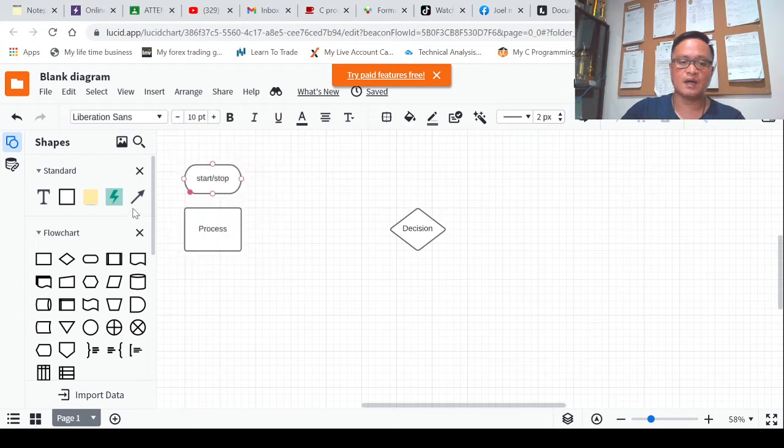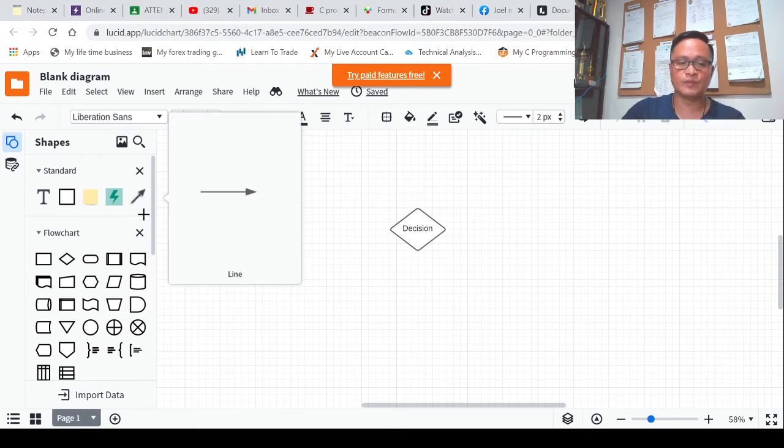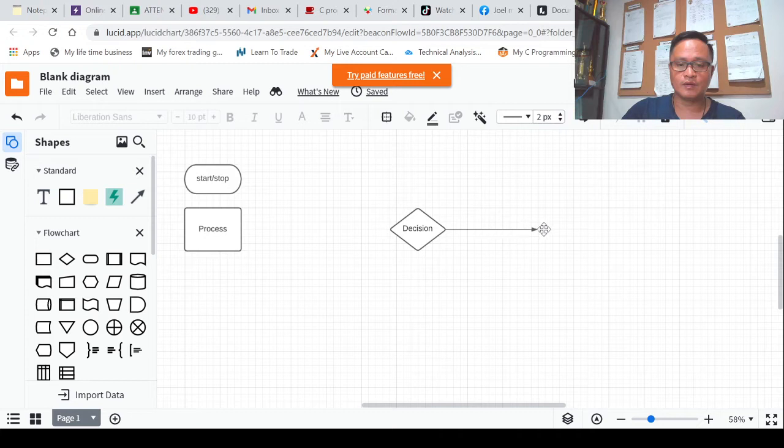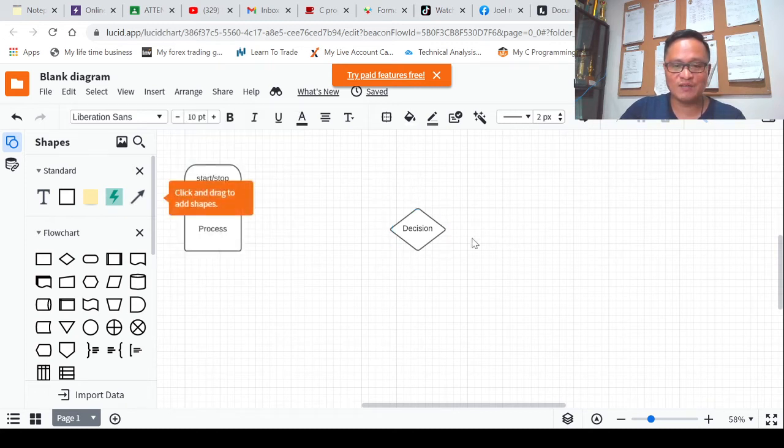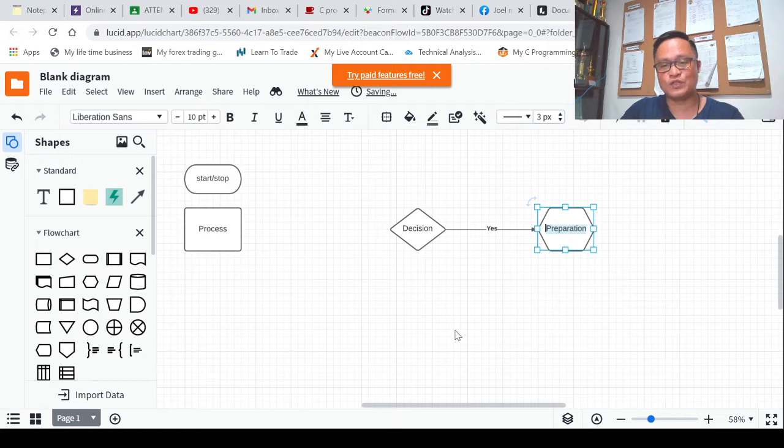If you are using a decision box, the first consideration is that it must have two exits. Exit number one is for if the condition is true, and the next one is if the condition is false.